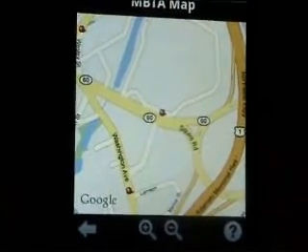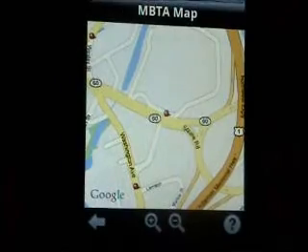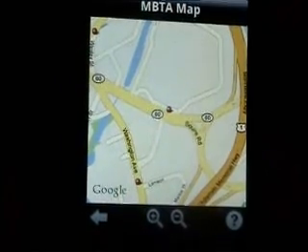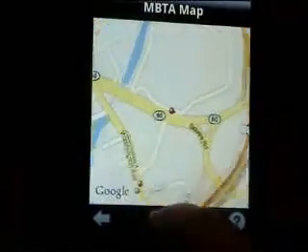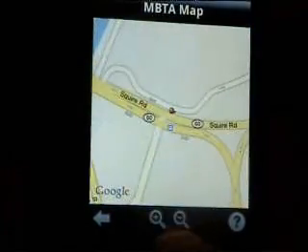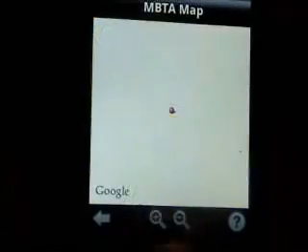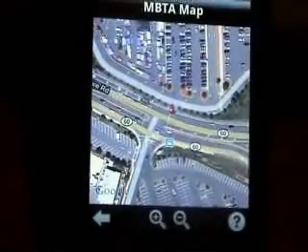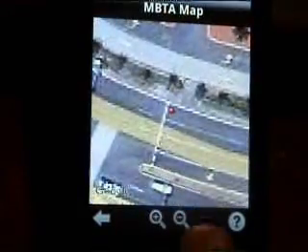Basically, the route map displays a little red dot indicating a stop on the route. You can zoom in on the map by clicking these magnifying buttons. If you zoom in far enough, the map will actually switch to street view, and so forth.